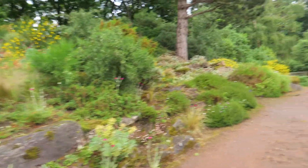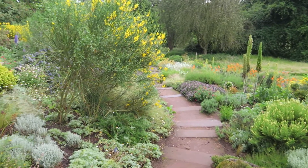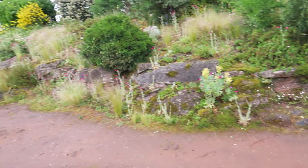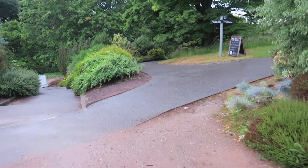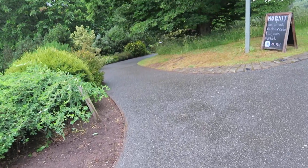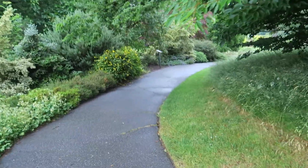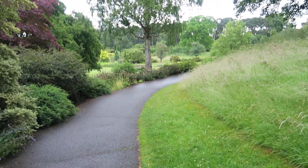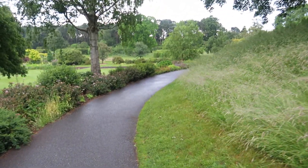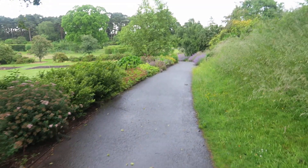This is part of the Mediterranean garden, which provides a really nice display. We do have designs and ideas to adapt this space into various sections of the Mediterranean rather than just the Mediterranean as a whole. We've got quite a nice sandy soil - quite a mix actually around the site - and this area has quite nice sandy, free-draining soil, similar to certain conditions in the Mediterranean, which allows for newer plantings. One great thing about Ness is its microclimate - we have really hot summers sometimes, though unfortunately we do have some cold snaps which mean we have to ensure things are propagated to keep the collection going.